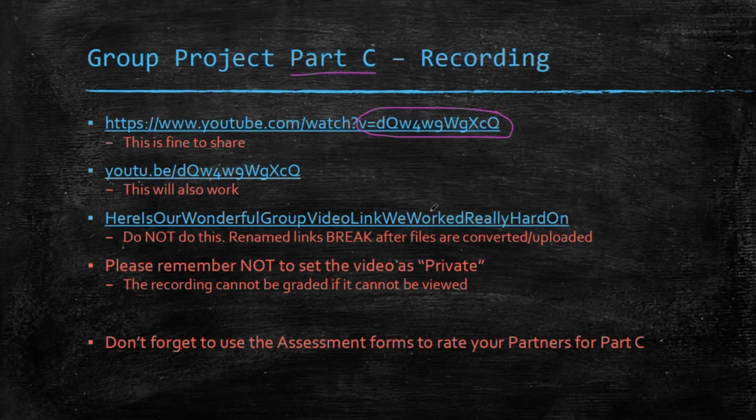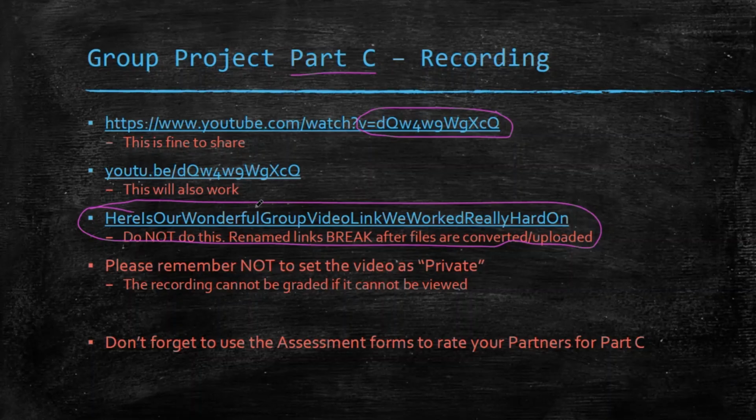Remember, some of you did this before. You must give me a link that looks like a link. If you replace the words with something else, I am not going to be able to open that. You need to use a YouTube link. A couple of people also ran into an issue that they embedded the video into the PowerPoint itself.